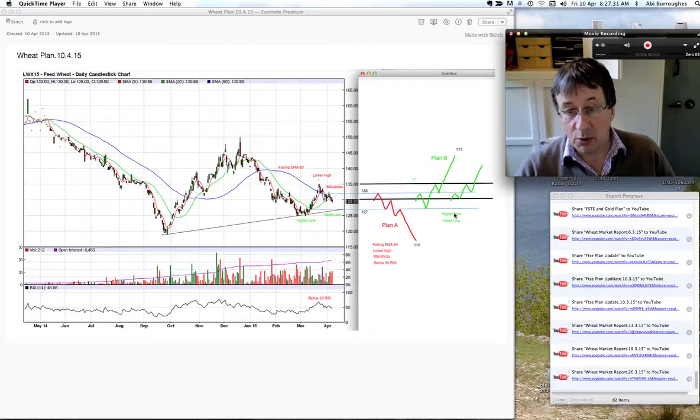But on the bullish argument, all I can find at the moment is a higher low and the trend line down here, which would not give us support until sort of 127, 125. So that's telling me in the short term we could see £3 or £4 on the downside before we find some support.